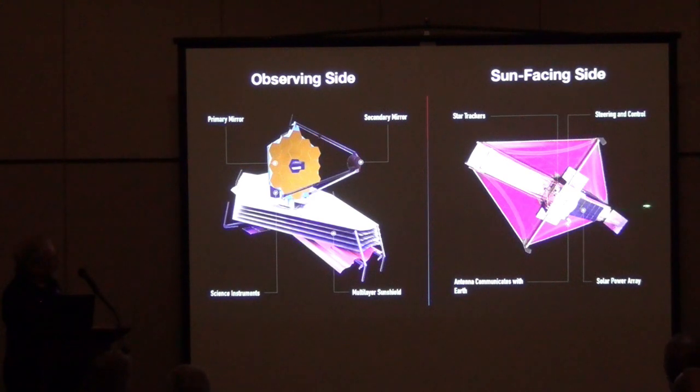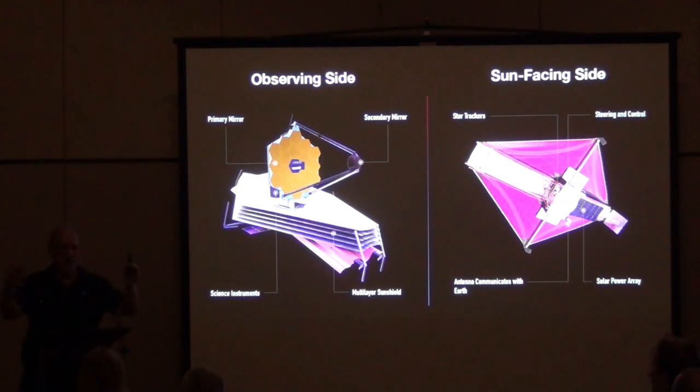And this little guy here, believe it or not, is actually like the rudder on a sailboat. It turns out that the pressure of light from the sun will actually tip the telescope over and turn it upside down over the course of months. And so they actually have a little rudder here on the back, and they can change the angle of that rudder to balance out the pressure of light on this part, which you see is much bigger. And they can change the angle of that so that it exactly balances the pressure of light that's trying to turn the telescope over. And I forget what they call it, but it's kind of like a rudder on a sailboat, or maybe the skeg that you put down into the water. Quite amazing. So the cool side and the hot side.